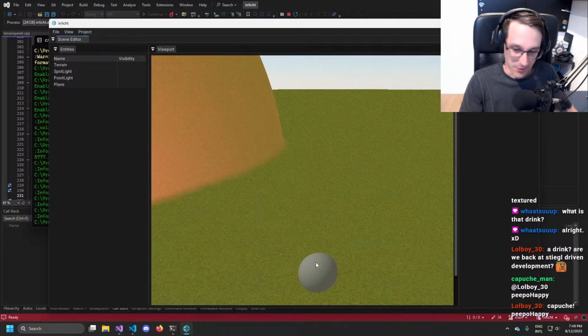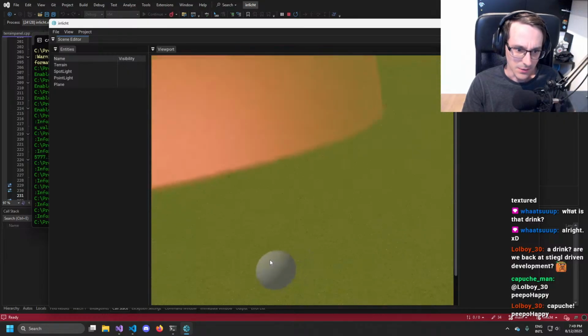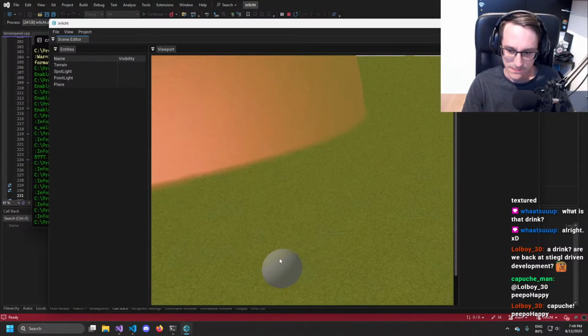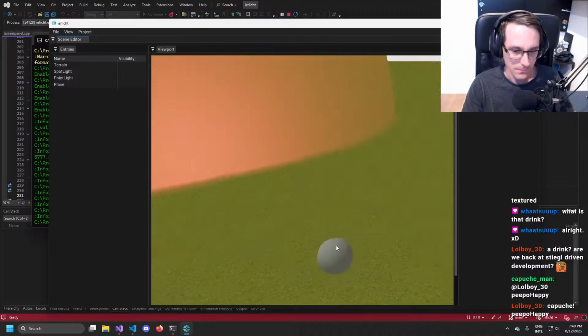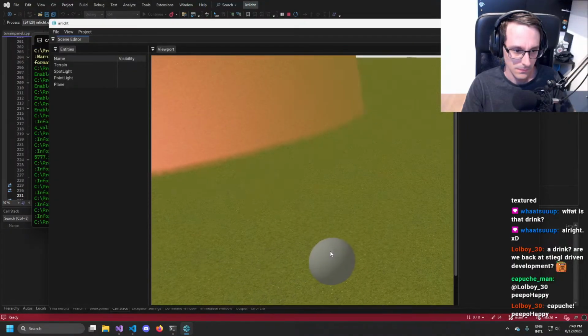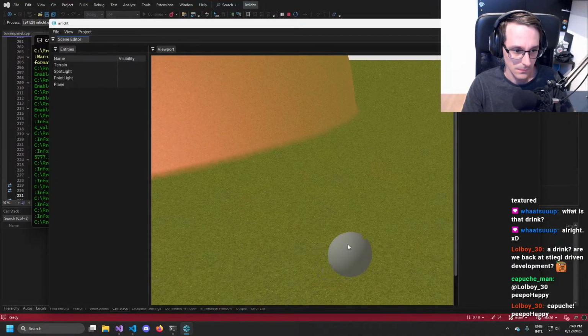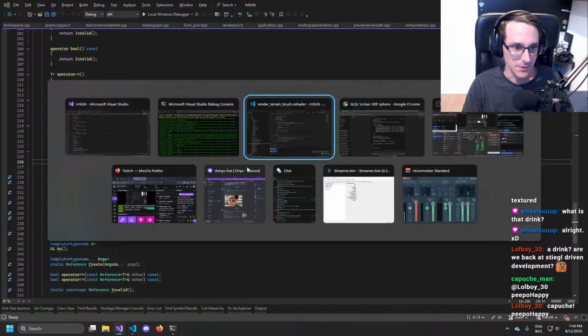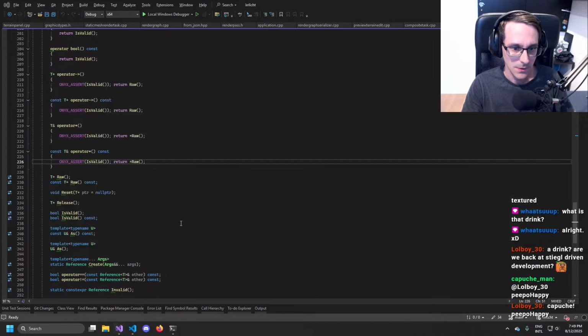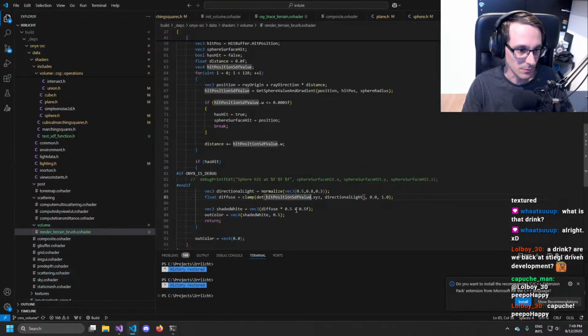Again, not sure if we take our real directional light out of the scene or if we use that one. We might want to make it a little bit more white.